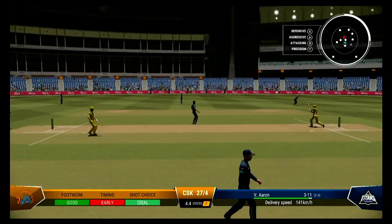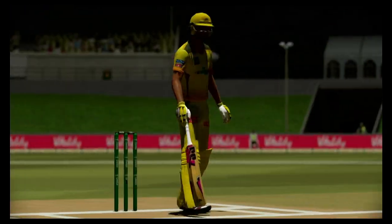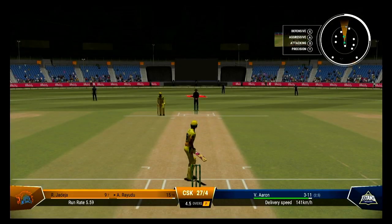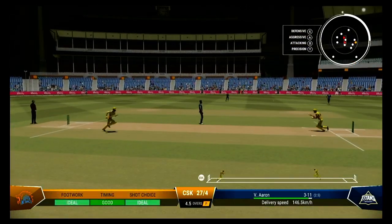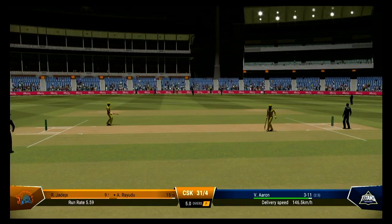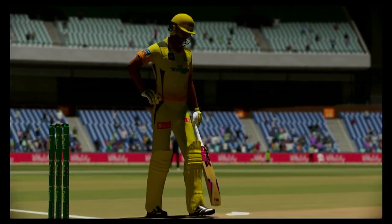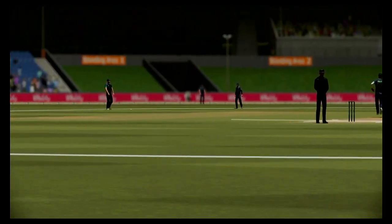Finds the fielder with that shot — no runs on that occasion. Got into position nicely, just too early on the shot, couldn't find a gap. Right off the middle of the bat. You can't put the bowling — sometimes your opponent is just too good. Wonderful front foot shot and there was absolutely no point in chasing that.